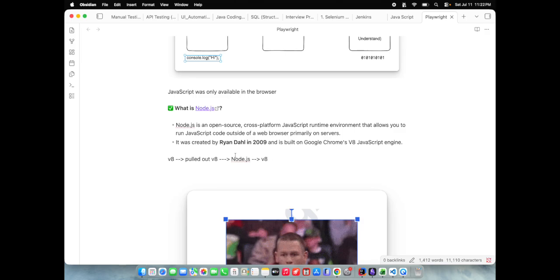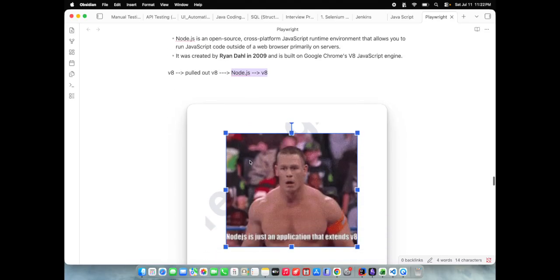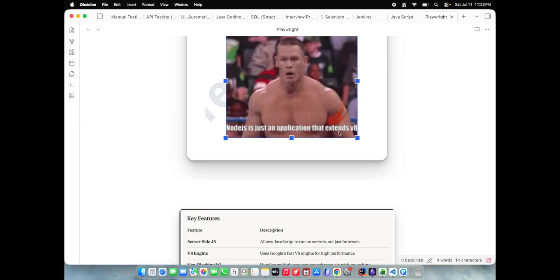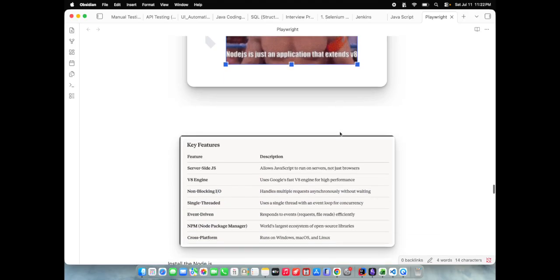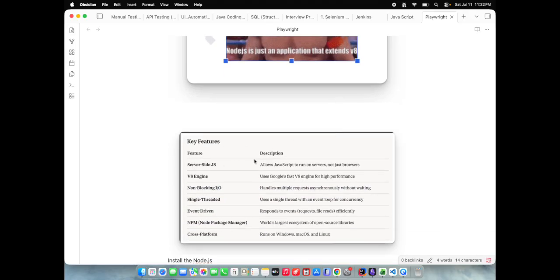Because of the V8 in Node.js, by installing Node.js on your system you can run JavaScript on your machine, on a server, wherever you want. Node.js is just an application that extends V8. A feature of Node.js is server-side JavaScript: it allows JavaScript to run on a server, not just on a browser.